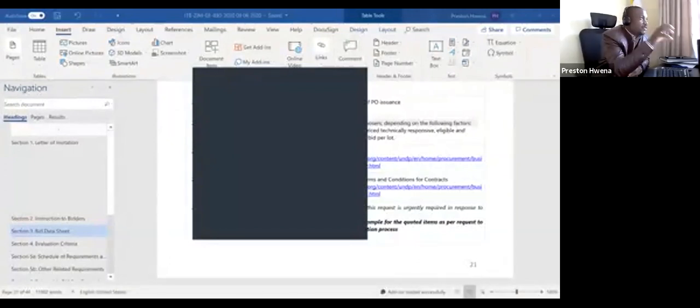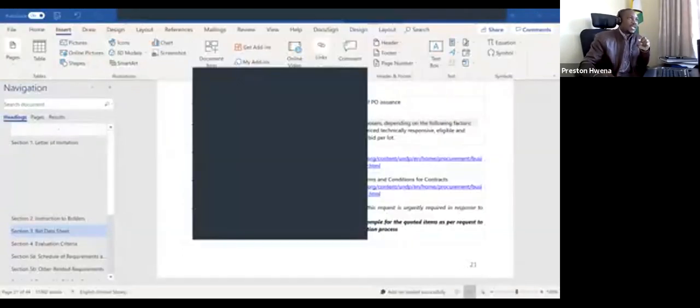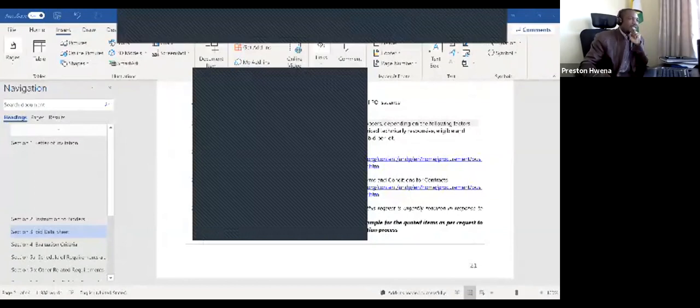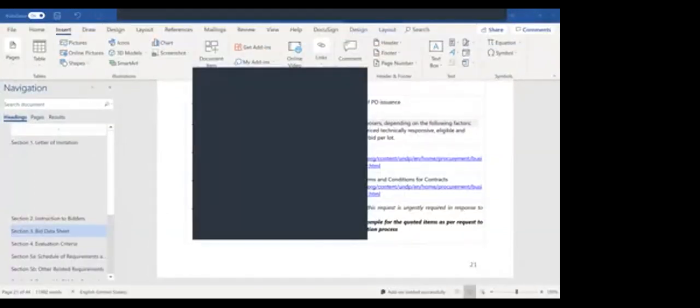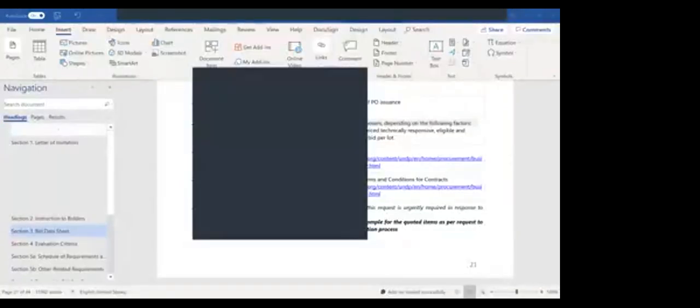But a joint venture is more of a partnership between two or more companies to participate in this tender. So a joint venture will be treated separately, and we have a joint venture form that needs to be completed. I'll talk about that in the next section. No, thank you. I think you have clarified that you need a letter or a certificate from the manufacturer to support the bidder's case. Thank you. You're welcome.